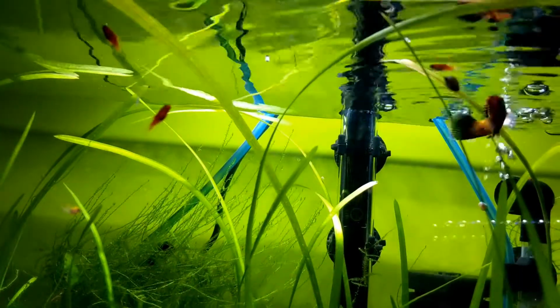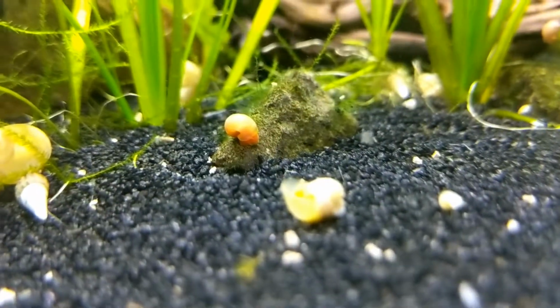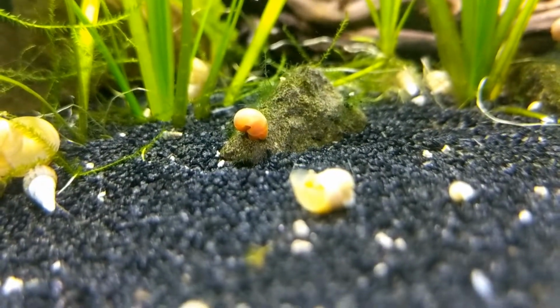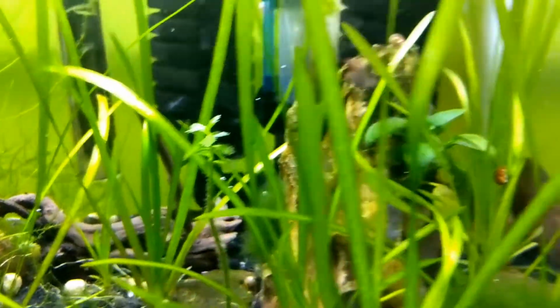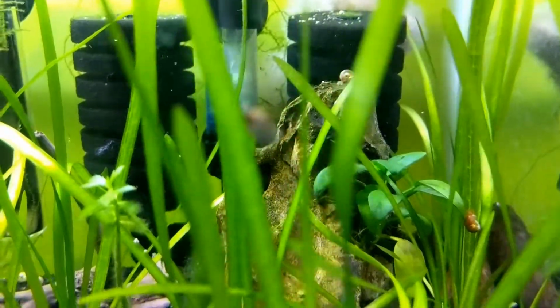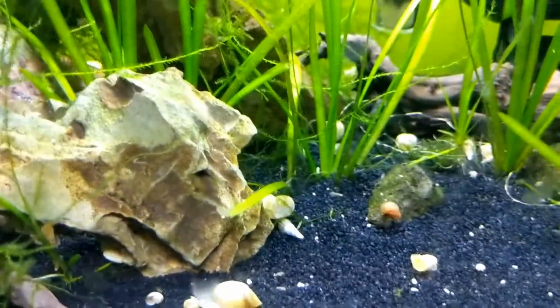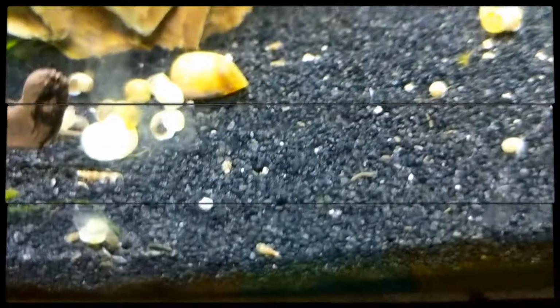And then now we're going to go downstairs and put some in the other tanks. And that is a ram's horn snail. We also have ram's horn snails in this tank. And we have this one bladder snail right here, if the camera will focus on it. And so we have a couple of ram's horn snails, and we have Malaysian trumpet snails. And these mystery snails are going to make a great addition to this tank.